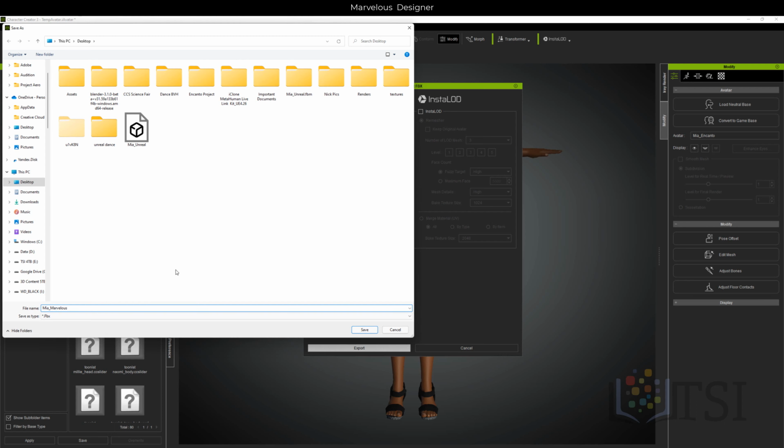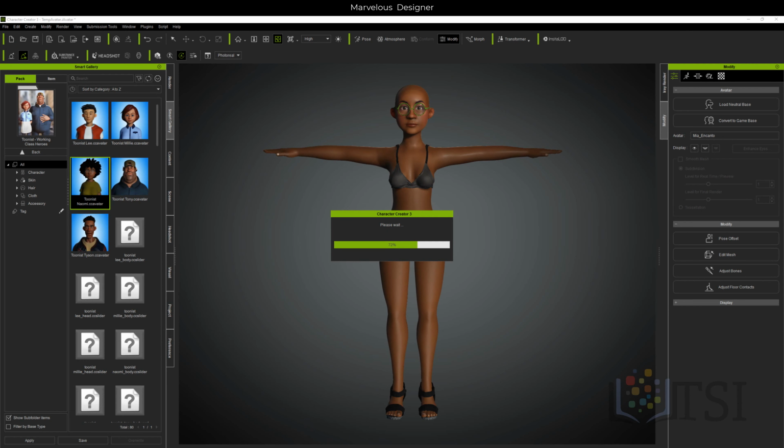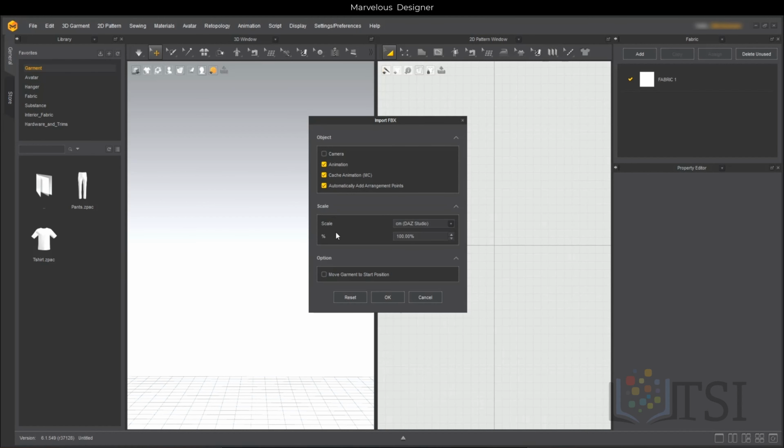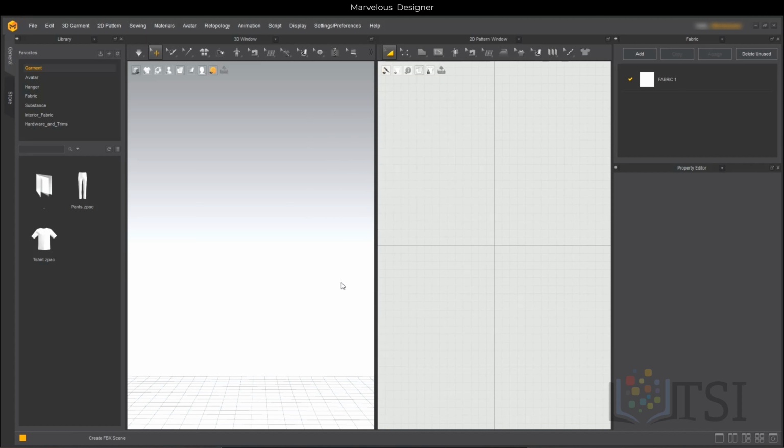Moving on to Marvelous Designer, we need to import our character and essentially create an avatar so that we can create clothes over it. So we will go to File, Import, and select FBX. Find the file we just exported from Character Creator. While importing, since we don't have any animations yet, some of the object settings don't actually matter to us. Make sure the same setting is unchecked though. For scale, I recommend always selecting DAS. Now we can import the character.